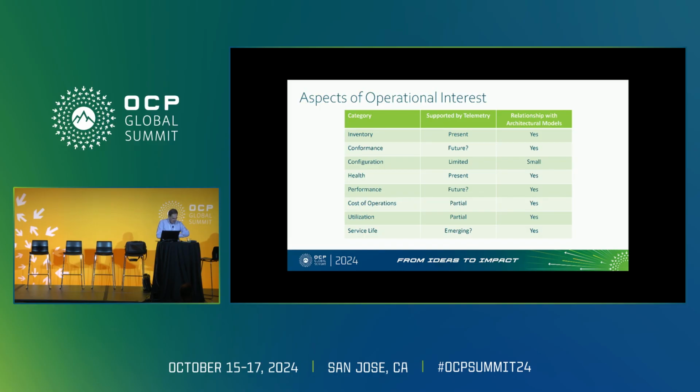So far, most of my remarks have been in the context of predictive modeling during the architectural and design phases of a data center's life cycle. If we have good predictive models, then we can make better decisions before committing costs to a project of creating the data center. But as we move into the operational phase of the data center, actual telemetry measurements from running equipment take center stage of manageability. This slide lists the most important categories of operational interest with a very brief categorization of how well these categories are currently supported by telemetry. And we acknowledge that there may be some difference of opinion in this area.